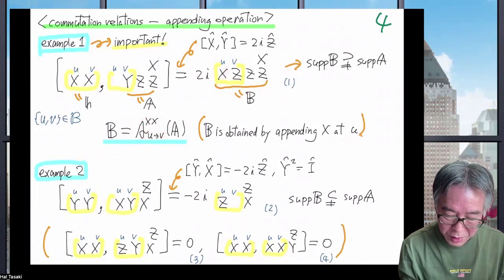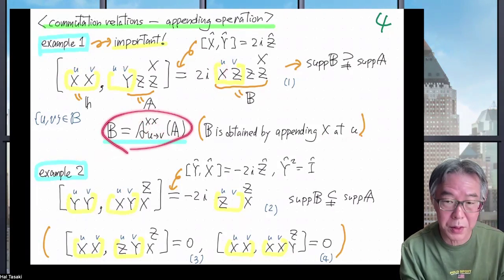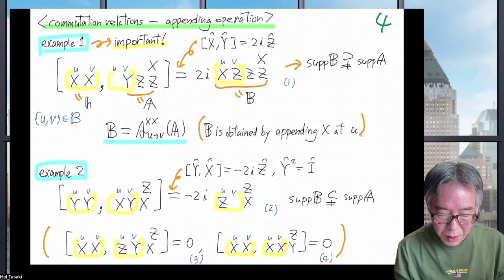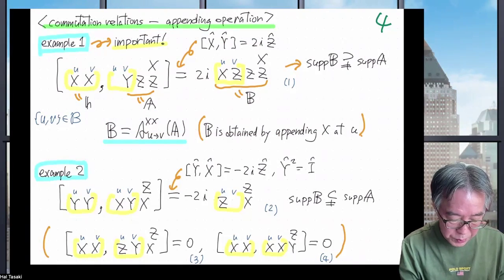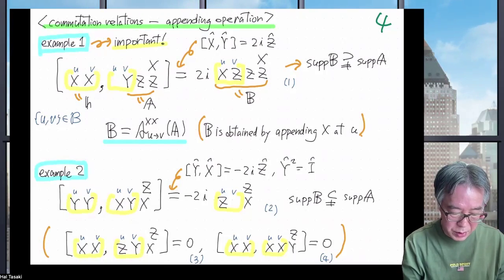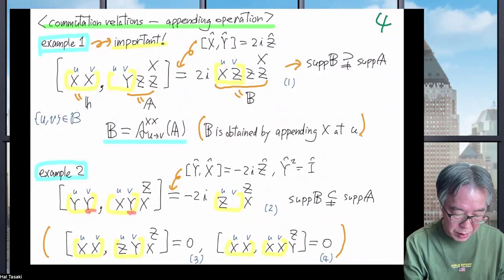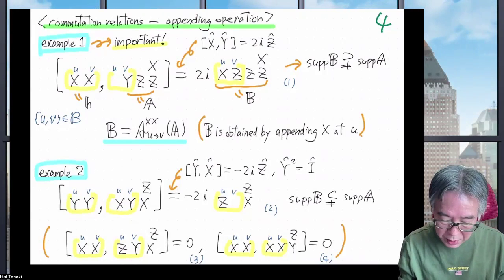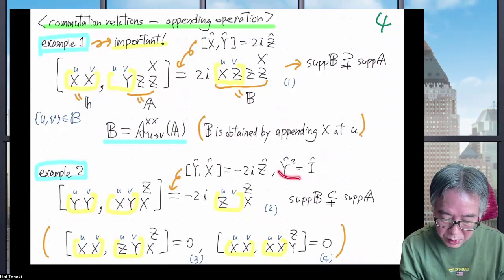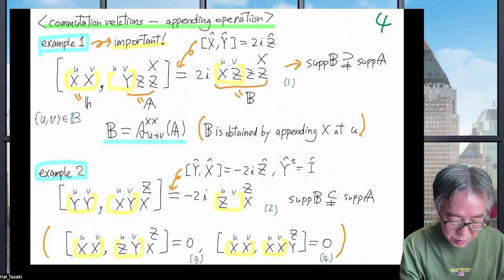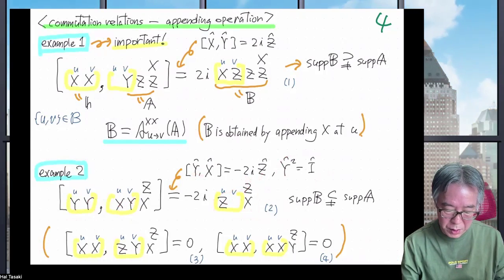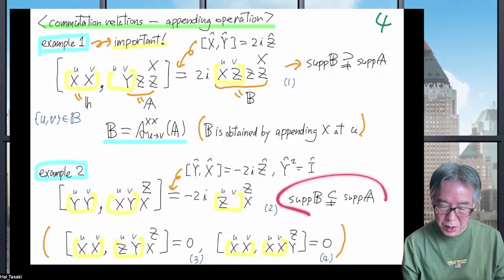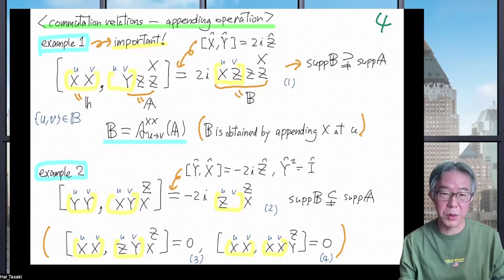Is this clear? Again, we make use of this symbol repeatedly in this video and also in our paper. So this is the most important case, and this is a less important case. Suppose that now it's overlapping like this, and so we have the same y here and different things here. In this case, you see that here's 2y, so y squared is 1. So this sort of vanishes, and you only consider the commutation relation between y and x, and you get this. So in this case, this is our B, and so you have identity here. So the support of B is strictly smaller than the support of A.